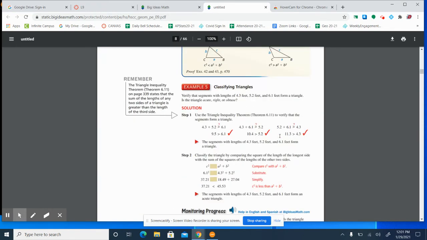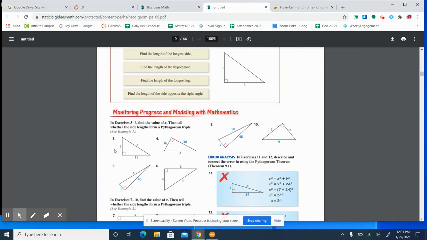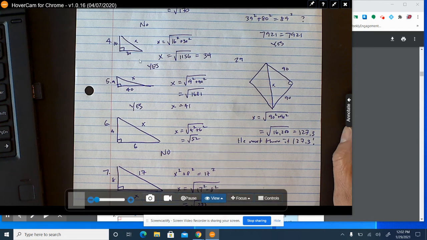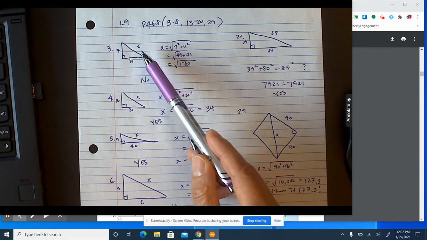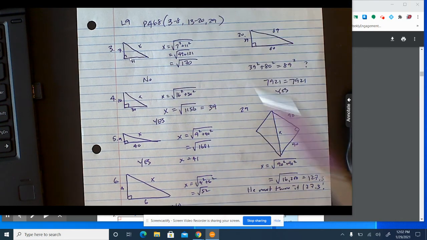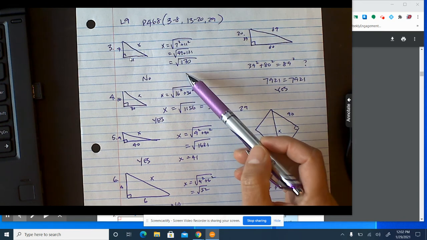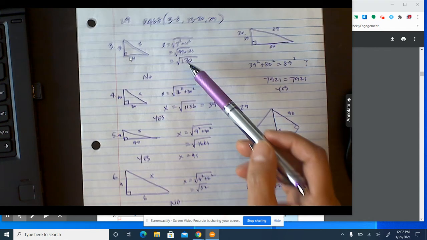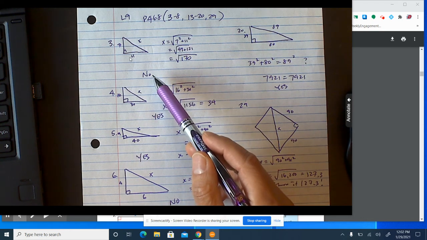In this triangle, it gives us some of the lengths. It gives us 7 and 11. There's your short leg, there's your long leg, and x is your hypotenuse. So how are you going to solve that? Pythagorean theorem. All you have to do is draw the diagram, like we did here. x is your hypotenuse, so you know that x is equal to the square root of the sum of the squares of the other two legs. x is equal to root 170. Root 170 is not going to give you an integer, so the answer is no, that's not a Pythagorean triple.